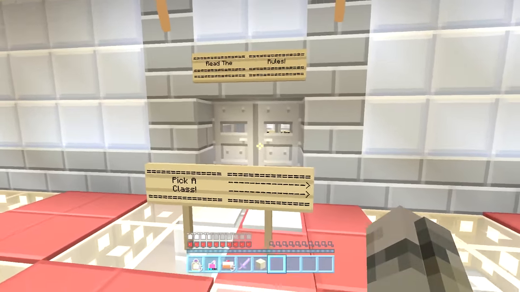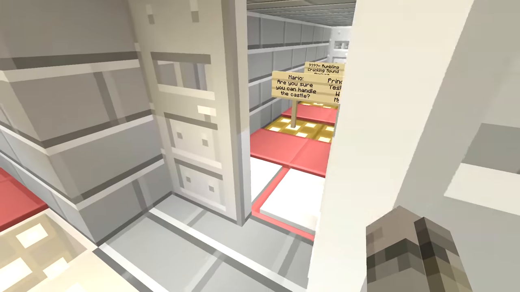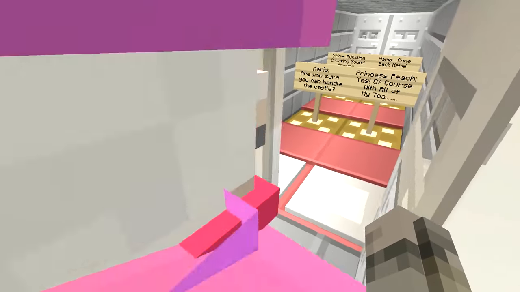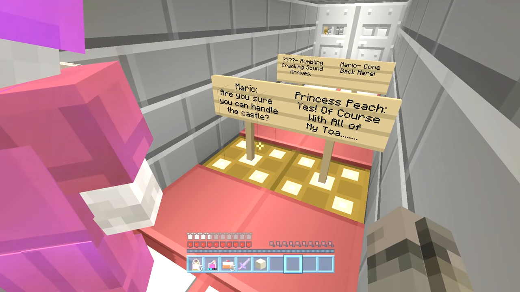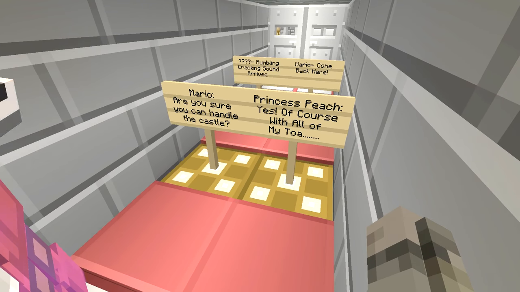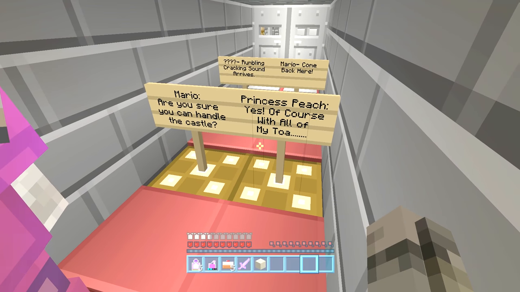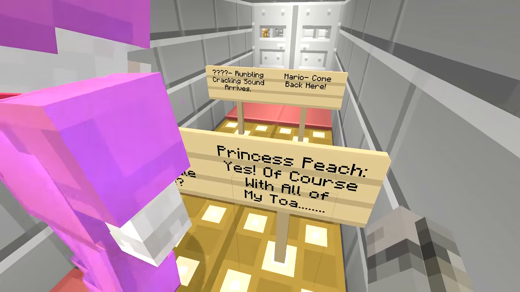So it is time to go into the real world. So I'm Mario, Luigi. Okay, what does it say? Pick a class, read the rules. Okay, whoa, let's do this. You get that sign. It's me talking. Okay, it's me, Mario. Are you sure you can handle the castle? Oh, yes, of course. With all my... Cracking sound arrives. Come on, come back here.